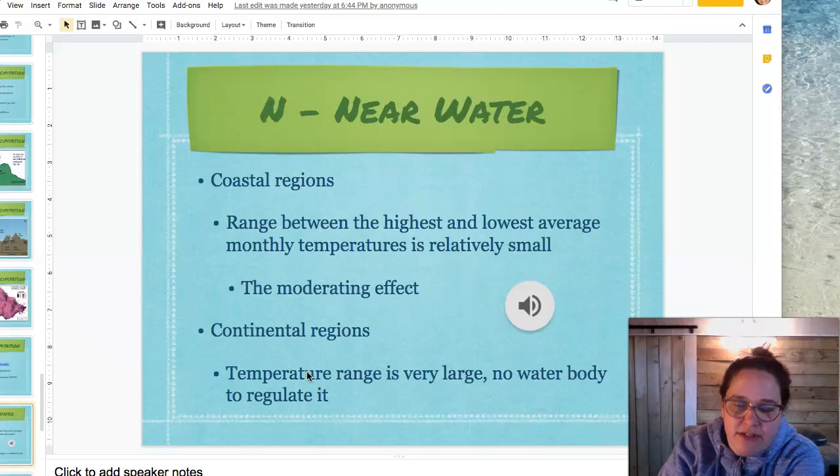And the last one is nearness to water. So if you live near water, it's going to rain more, period. So coastal regions, it rains more. Coastal regions are also milder in temperature. So in BC, on the western coast, it's very wet. It might rain close to 300 days a year, but it's also milder temperatures. They don't get as much snow and ice as what we do in other areas. Where continental regions are usually very cold, or they're very, very hot in the summertime and humid. So you get a different type of climate in coastal regions than you do in continental regions.